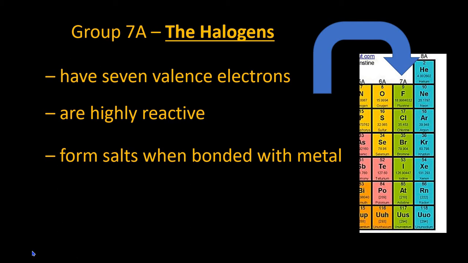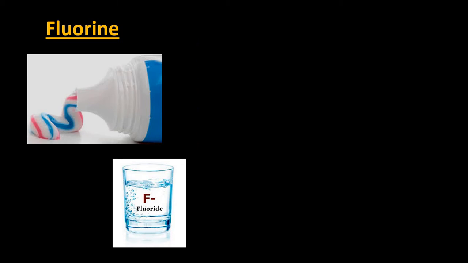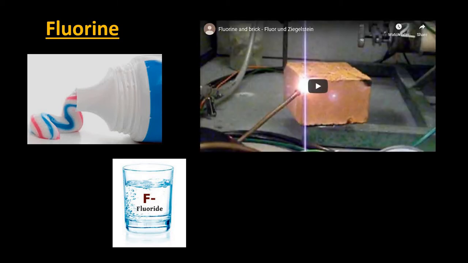Halogens, let's see. The first one we're going to talk about is fluorine. You're used to fluoride being in your toothpaste. Some of you probably have fluoride in your water, although there is controversy as to whether fluoride in the water is healthy or not, so some communities don't do that anymore.